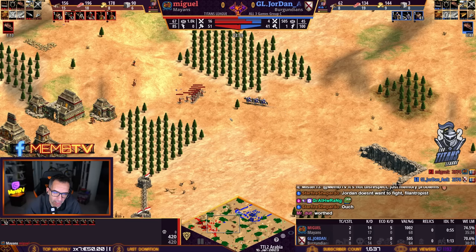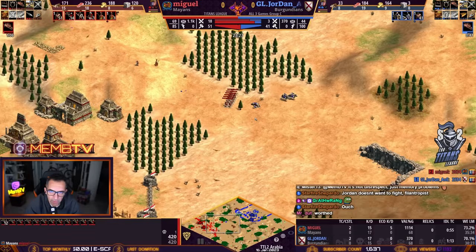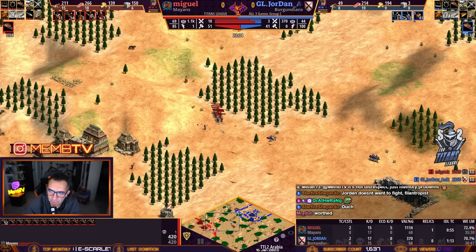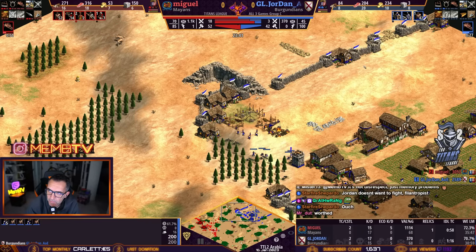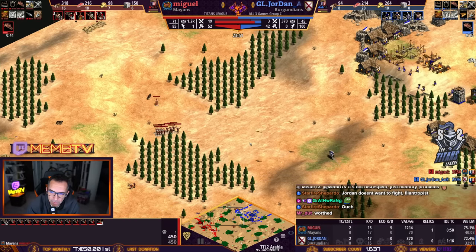Doing a couple of mangos, but the archers are also cheaper. Oh my god. Kill it. Yeah, this is very bad for Jordan. I mean, I don't know what Jordan can do. If he's still playing normal, it's just 3 TCs. Will Baron now, but no heavy plow. Miguel should dominate. Seriously.